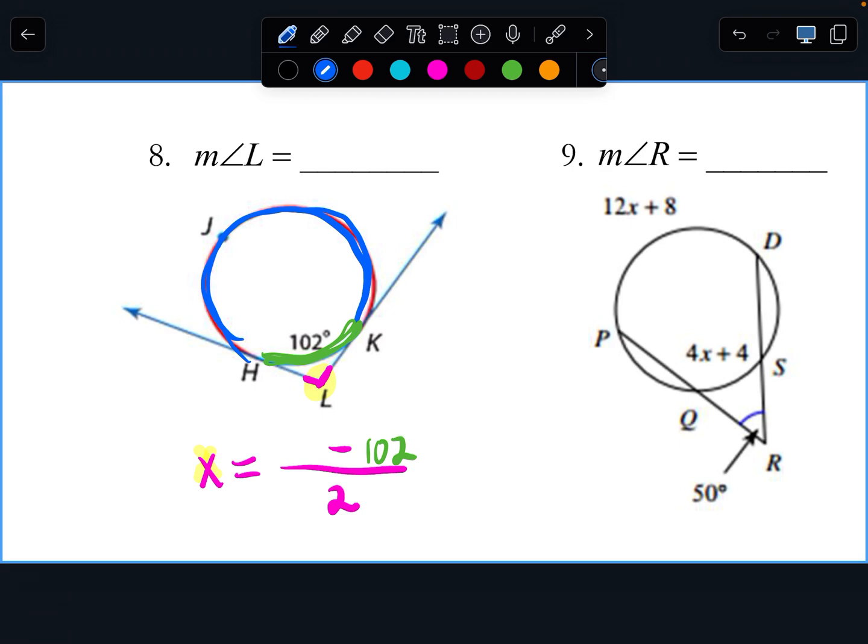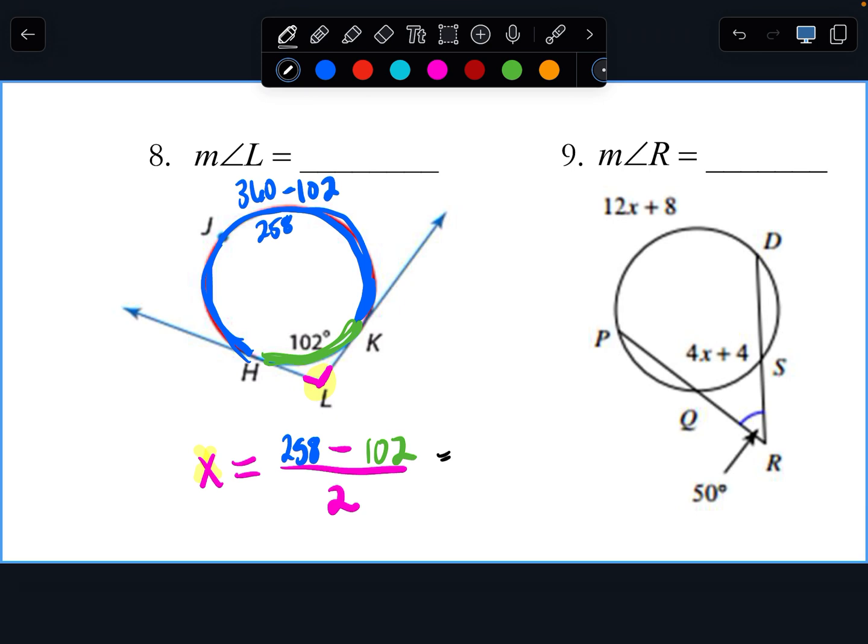I know it's been a long break, but you can get it. Yes! Exactly. So you can take 360 minus 102 to get it. So what is that? 258. So 258 is that 258, and then you subtract them, divide by 2. So don't forget, those are the two tangent ones. So that one people usually forget that you can do a 360 because you have technically the whole circle. So you could do it.